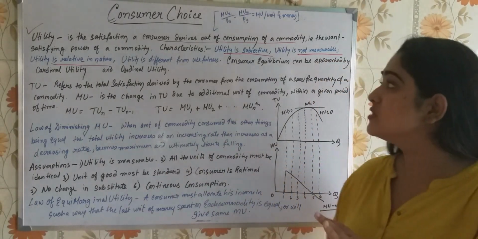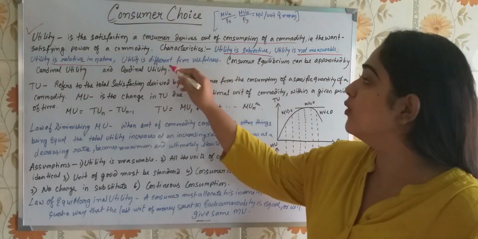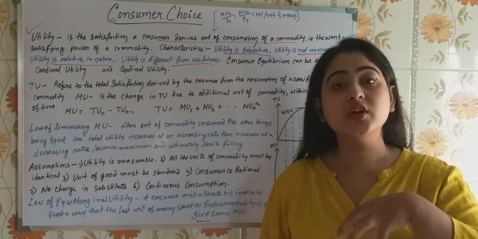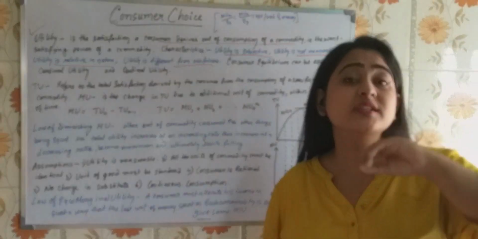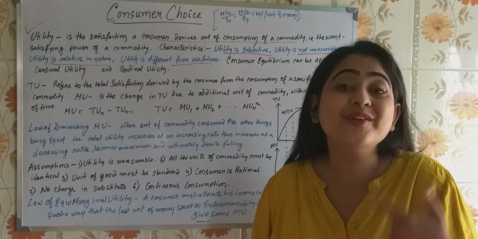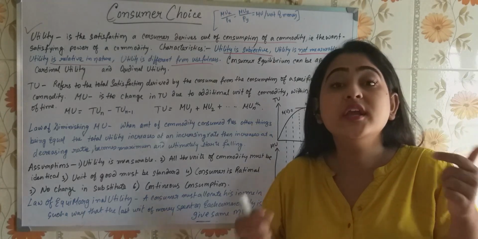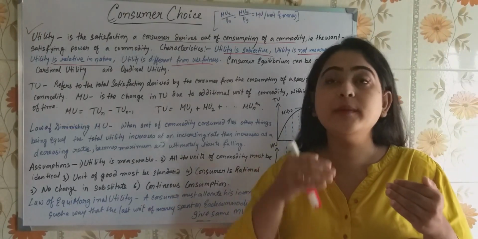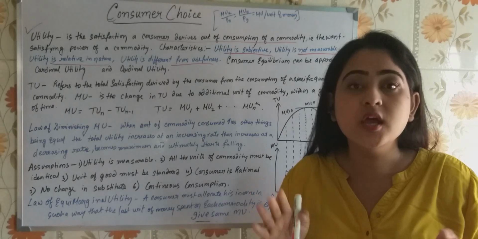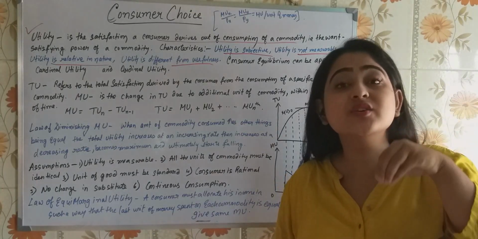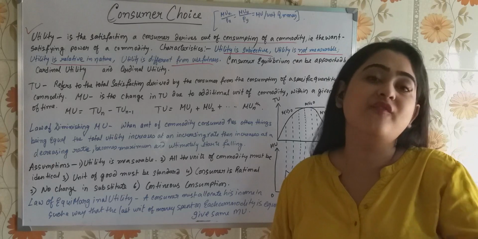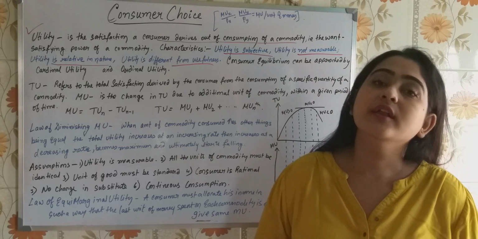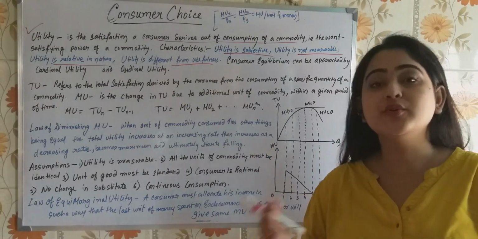Got it? I would also say one thing, why is it called subjective, because you see, if you are thirsty and you are drinking a glass of water, then how much satisfaction it is going to provide you may vary. That means it will depend on your need. You can be very thirsty, you can be a little bit thirsty. So how much satisfaction that glass of water is giving you may vary. That is why it is called subjective. Because it is subjective, we also call utility relative in nature, because it differs from consumer to consumer.